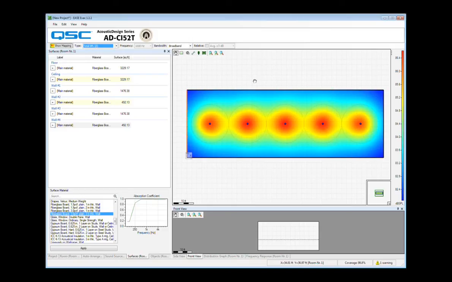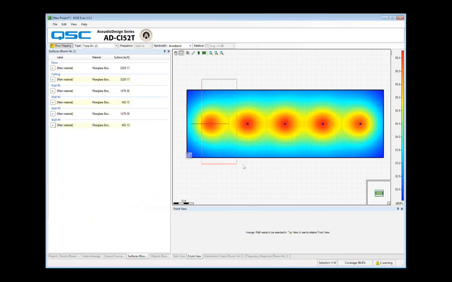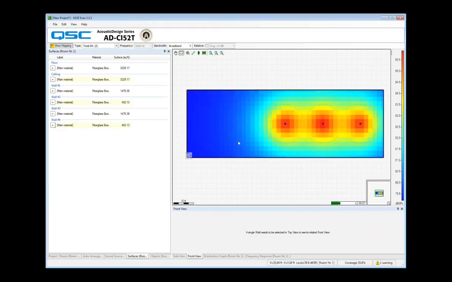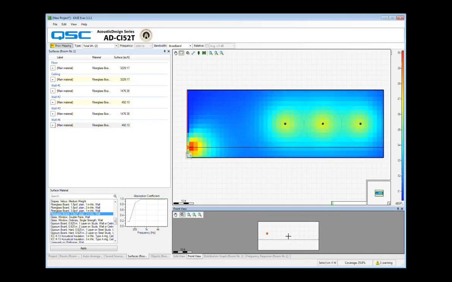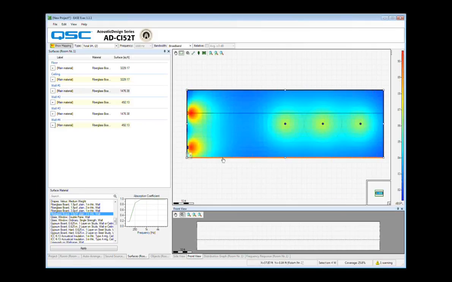Right, right. Okay. Next question is, can they mix ceiling and wall-mounted speakers in a single room? Absolutely. So here we've done an automatic layout, and let's say that for whatever reason I cannot put loudspeakers down on this end of the room, something in the ceiling or whatever. I can then select this wall and then look at the front view down here and grab a sound source and apply a couple of loudspeakers on that wall. And then I can come to this wall and do a similar thing.